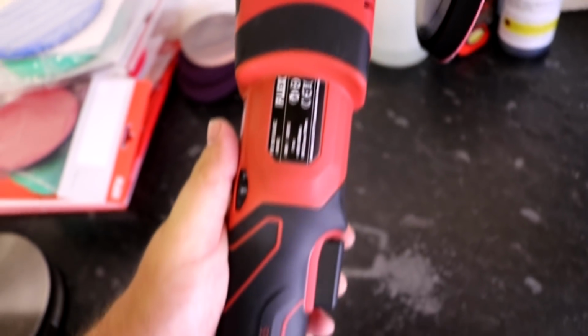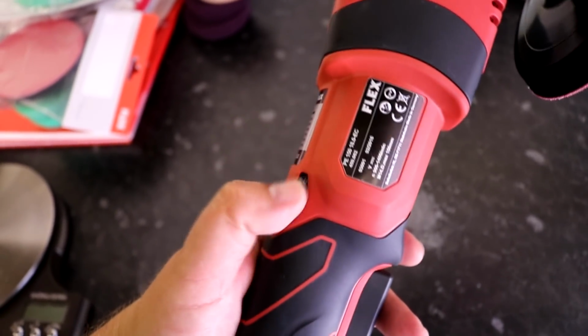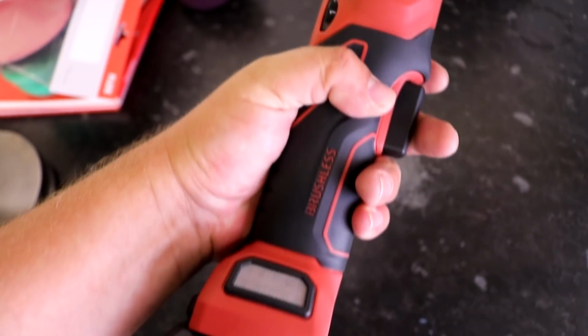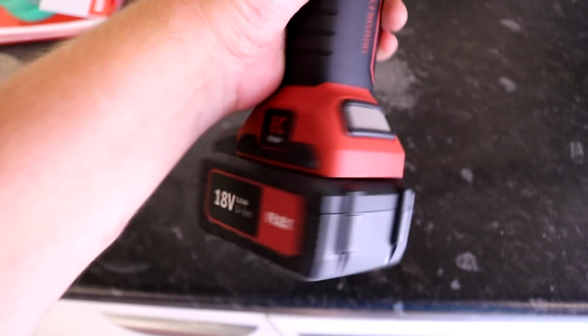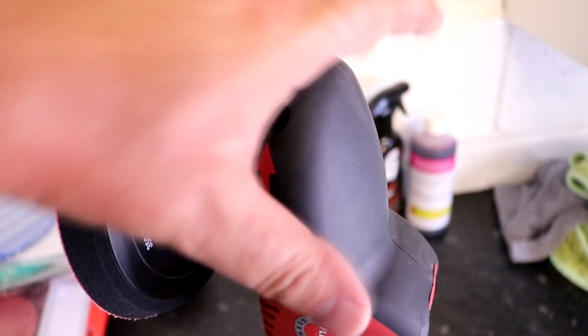So you're really going to be firing up and putting the trigger lock on there. The triggers on them are lovely, kind of progressive triggers rather than an on-off, full power thing. The handle as well, it's worth saying, is rubberized, so you get a good grip on that. The ergonomics are lovely on this tool.